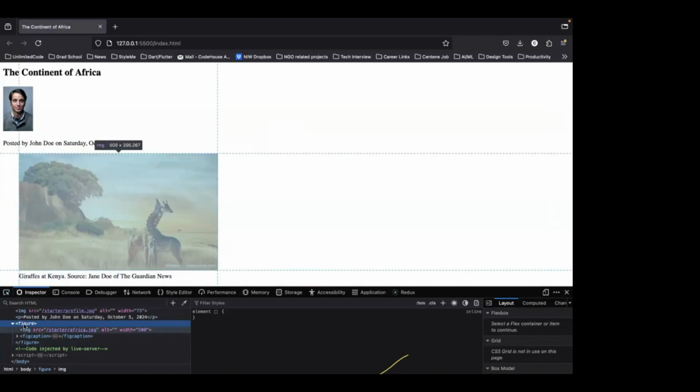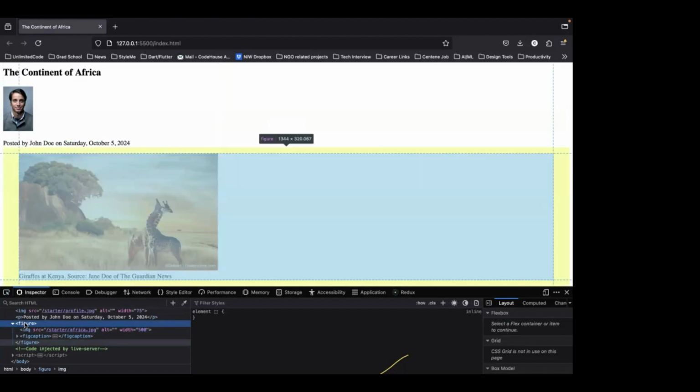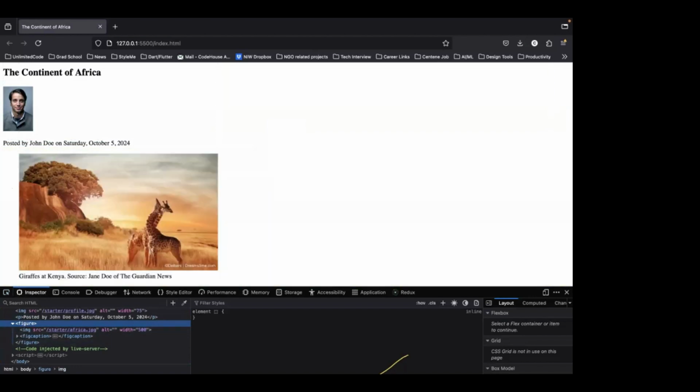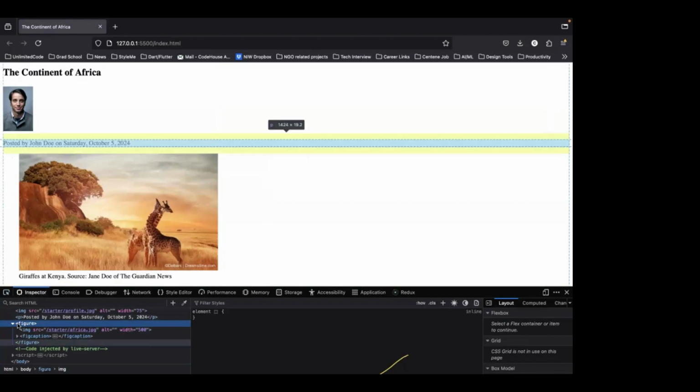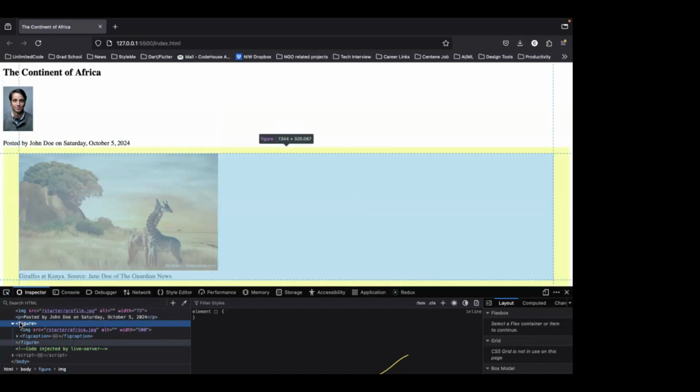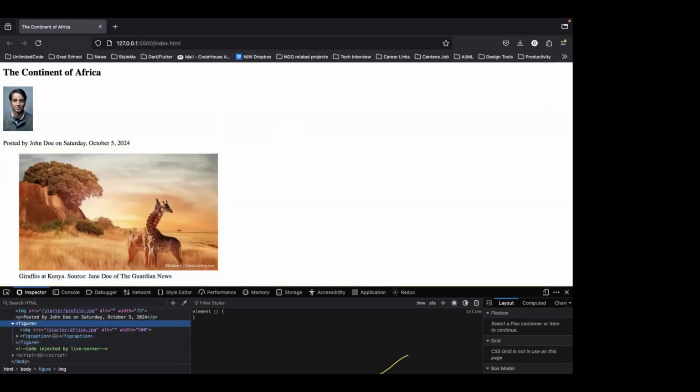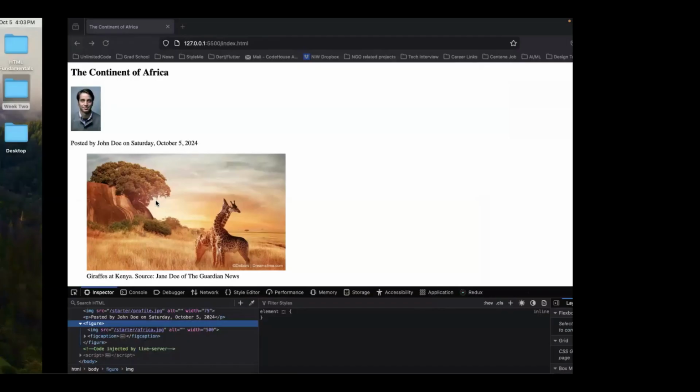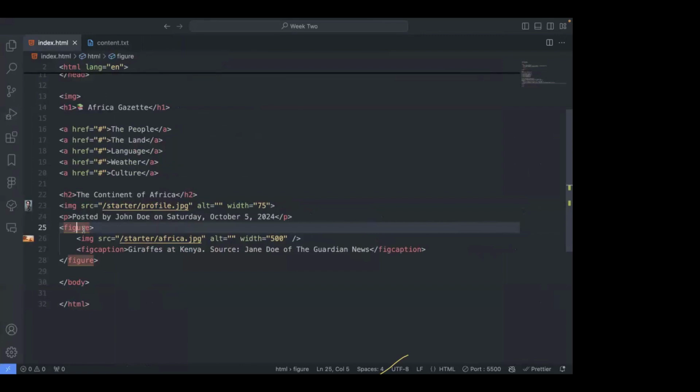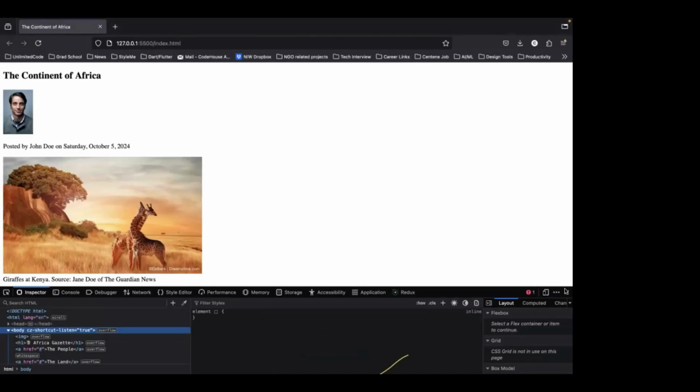As I'm hovering my mouse over the figure element, you can see the yellow section being highlighted. That shows that there is a padding around that particular HTML element. So that is the space that we are seeing here. So if we comment out figure again, that space should disappear. You can see no more space again.